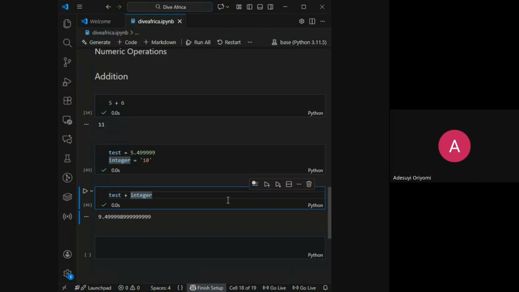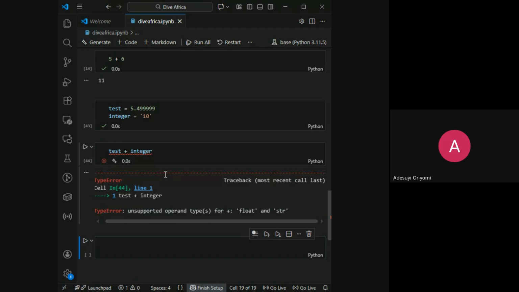Yeah, actually, it will run, and it will give you an error because, as she said, you're trying to add a float with a string. Now, this is not an integer. So when you see data types, try to use the correct terminology for that data type. This is a float. Yes, you can say a numeric data, but this is a float. You're trying to add a float to a string. You're having a type error.